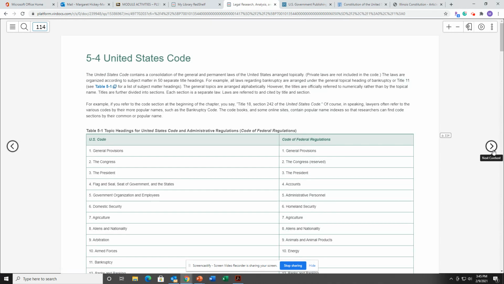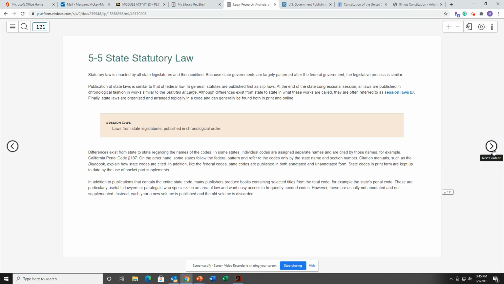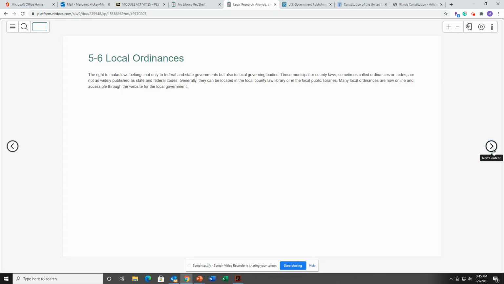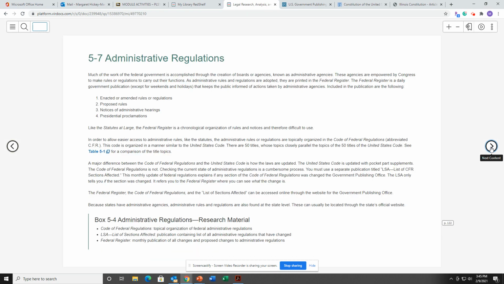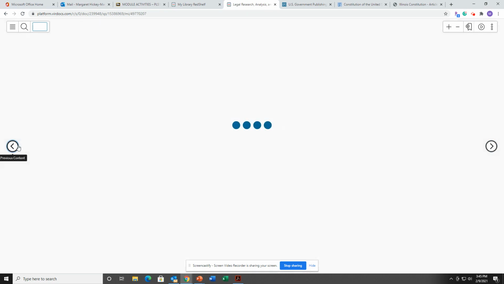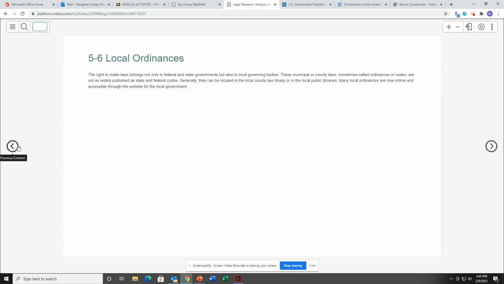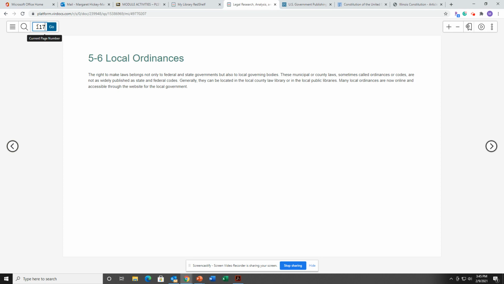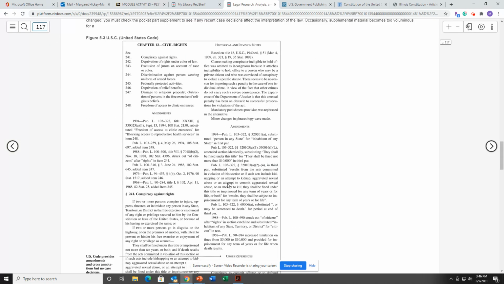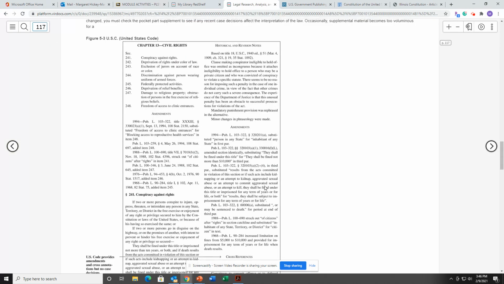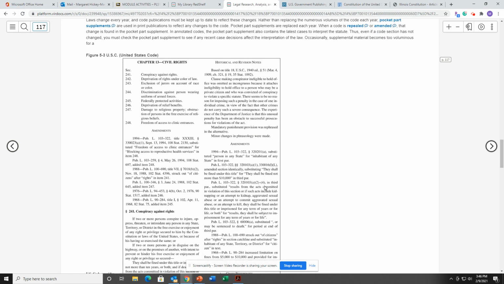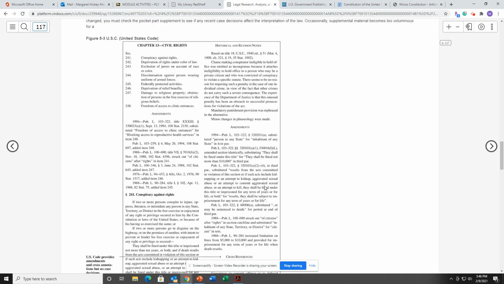I want to go to page 117. Let's try that. Okay, so this is what a page in the U.S. Code would look like.